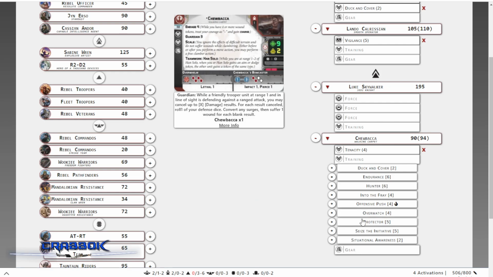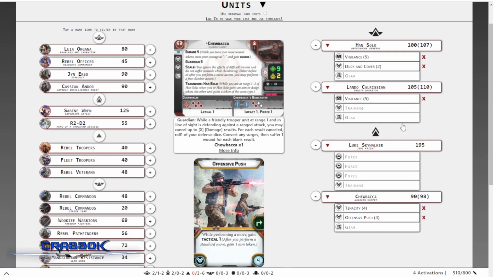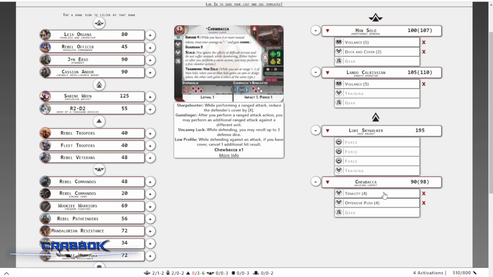I'm also going to give him offensive push. I love offensive push here because, again, it means Han is going to get it also. Han doesn't really need it, though, because he's got the 2 red. But it's still nice to be able to have. Han's probably going to roll 2 hits and isn't going to really need that aim. But Chewie needs it a little bit more.